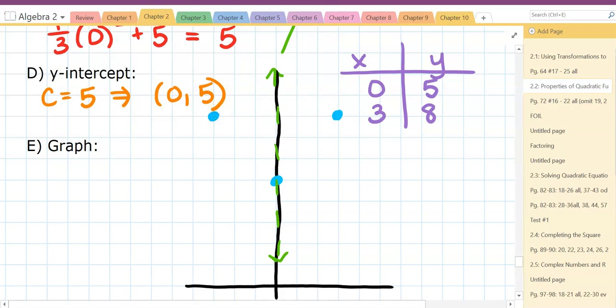And drop it. Now this graph's going to be a little bit wider than the ones that we've seen before. And if you remember when we talked about transformations, things like 1/3, 1/2 are going to make those graphs become compressed. So they're going to squish them down, but they're going to become really, really wide. So that's normal for that to happen when we have a fraction like that in the front.